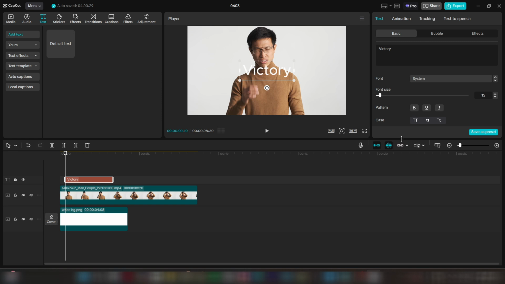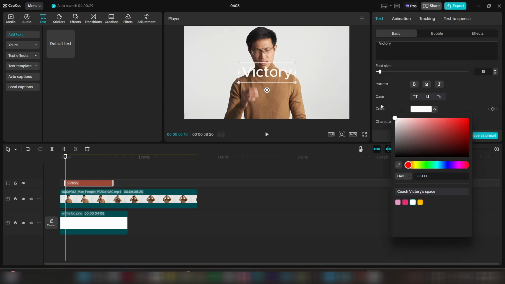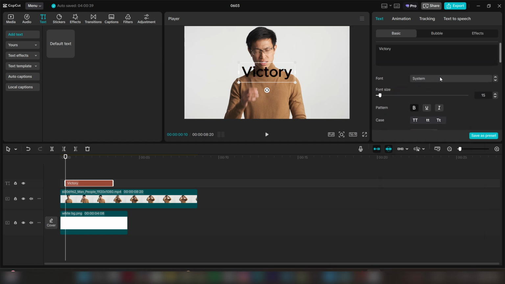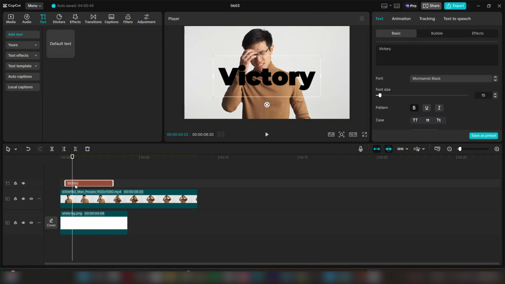So you can select your text. If you want to mask a text, you select your text, then you turn it into a compound clip, so that you can mask it, because CapCut can only recognize things that are clips to mask them. So you just click on it, resize it. I'm just showing you in case you maybe want to mask your text, but we're not necessarily going to be doing that most times.